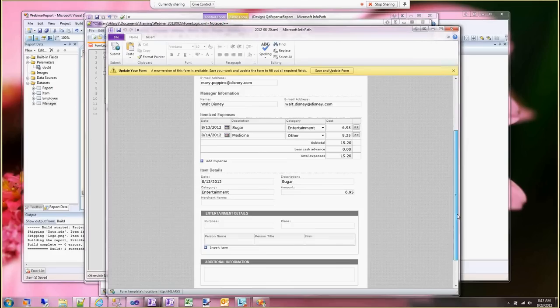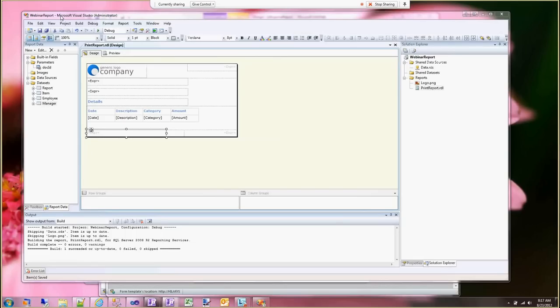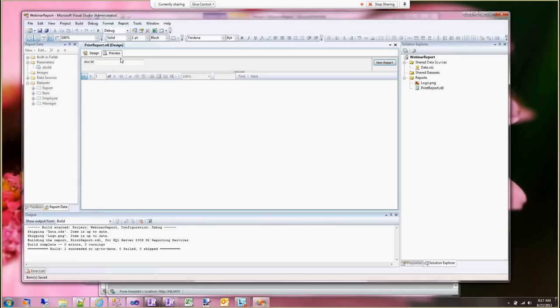So I'm not going to worry about updating my form. But if I hover over here, you can see what the URL looks like. So my URL parameter is rs, which is report server, format equals PDF. So I'm saying, please give me this back as a PDF. And then I've got doc ID, which is my input parameter, as we could see when we were looking at it in preview. You can see I've got a doc ID input parameter, and it's right there.